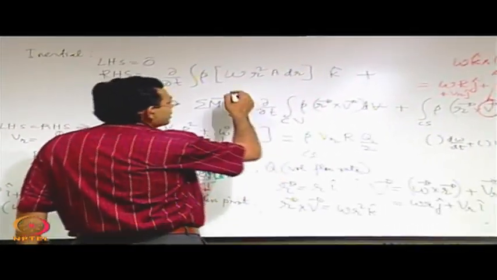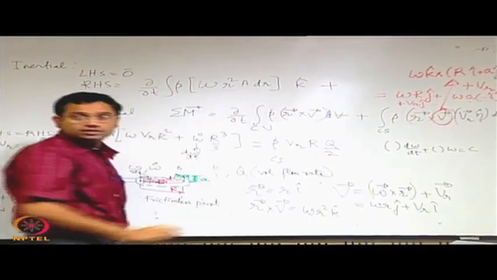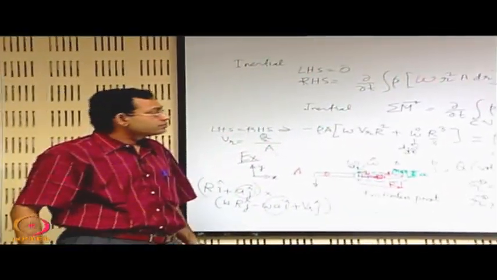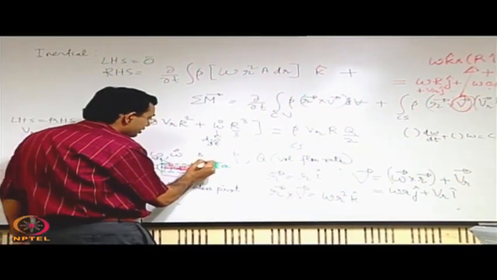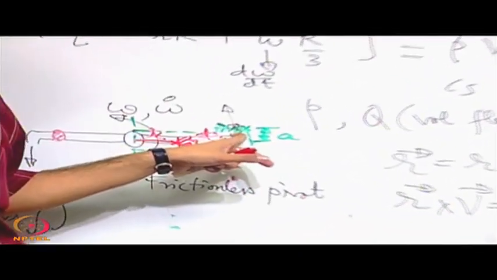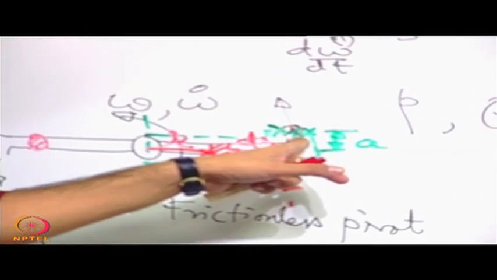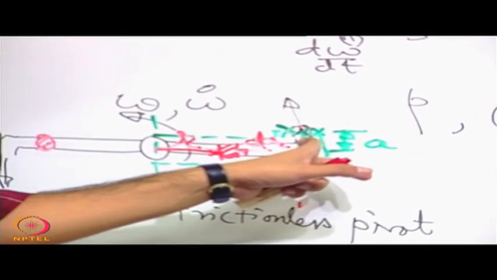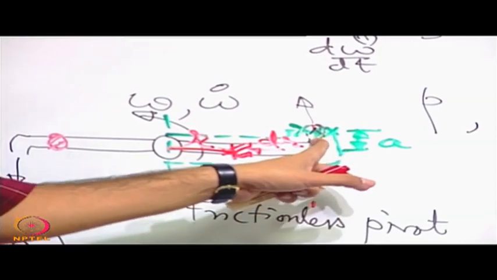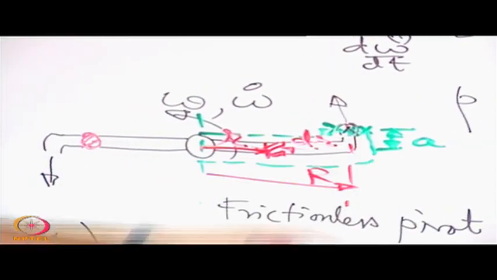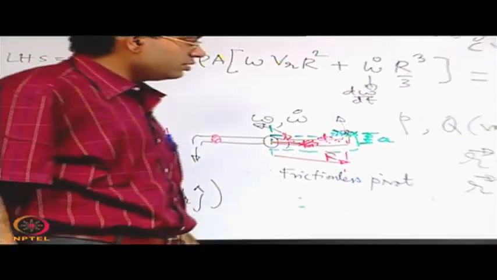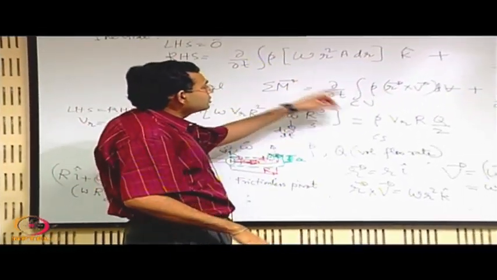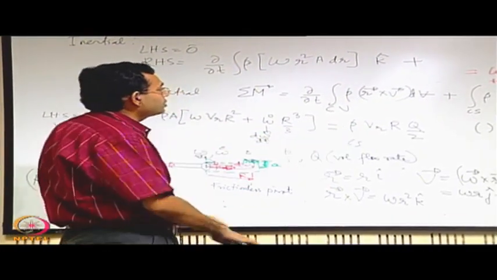So, the next term we will write. Where do we get that Vr k cap from? We have calculated omega cross r, right? If you consider a point here, you consider a coincident point in the solid plus the velocity of the fluid relative to that coincident point, that is the absolute velocity of the fluid. Vr is V relative, the same Vr that we used in the previous method.